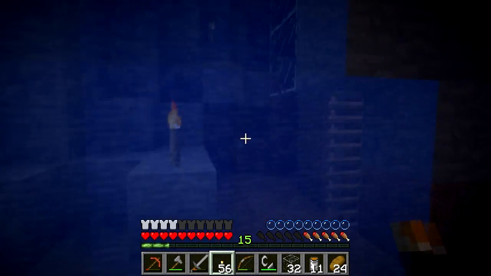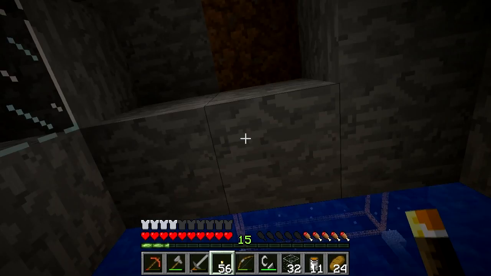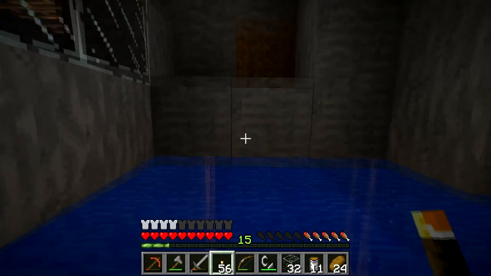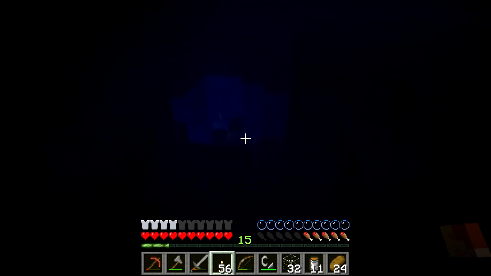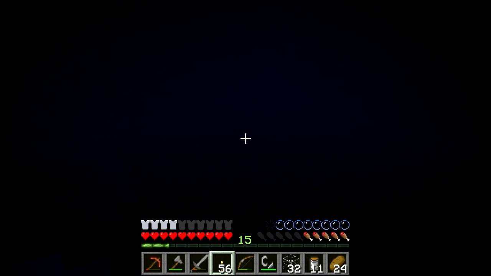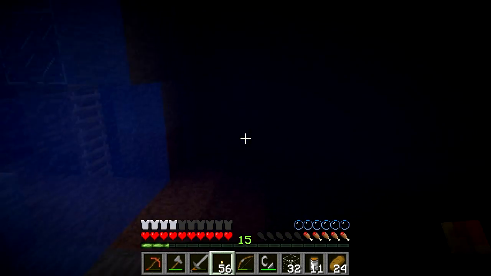That's so cool. There, I'm gonna walk through the force field. So all of this water here is actually falling from way up there rather than being source blocks, so it can affect the swimming a bit. Oh, I'm sorry, it's really hard to see down here.